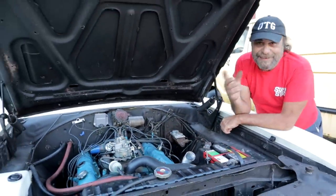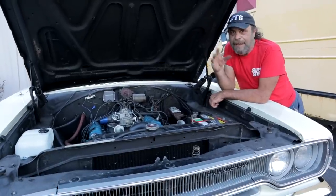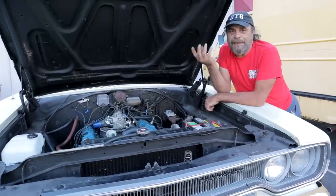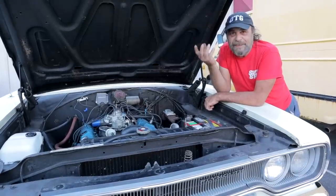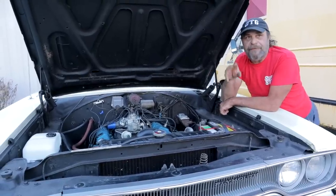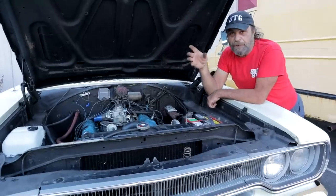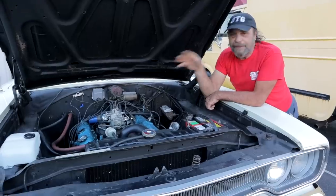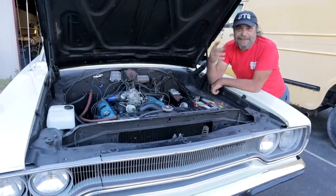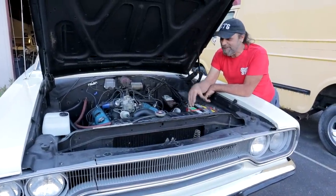When this car was new in 1970, when I was eight years old, other kids wanted to be astronauts or G.I. Joe guys or sports figures. I wanted to be in the Plymouth troubleshooting contest. They did this every year — they would take 50 Plymouths, each of them would have seven problems, they'd put these cars in a field with a bunch of high school kids who worked as teams, and they had to figure out all the problems with the car and start and drive out of there. That was my dream. These are the cars they used.